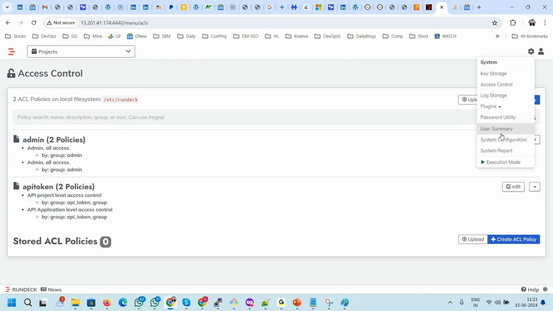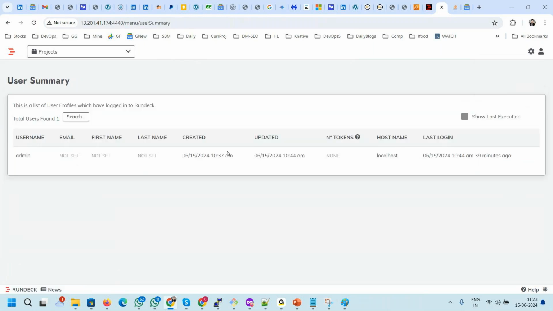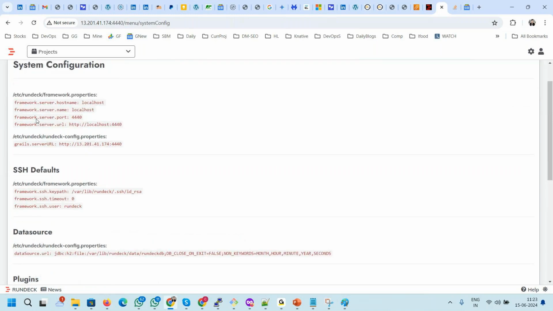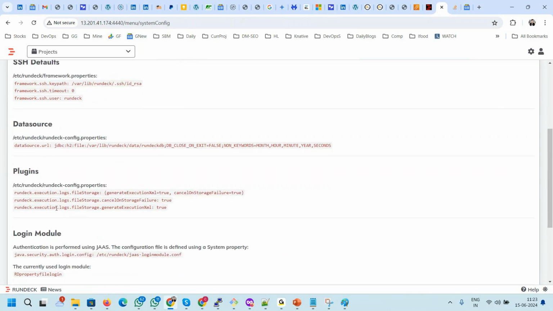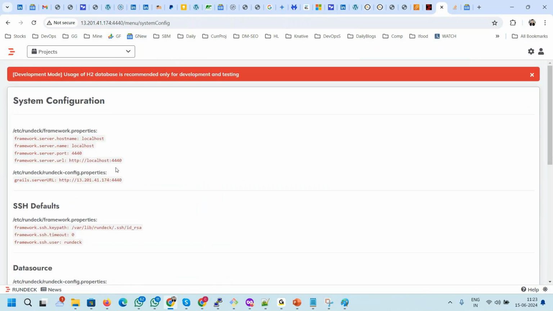So see here, user summary. Here you have everything. So admin is the user right now here, and some system configurations you have here. So this information you should spend some time on, like a port change, what variable. They have removed some of the variables, I see that, but because it always changes, right?